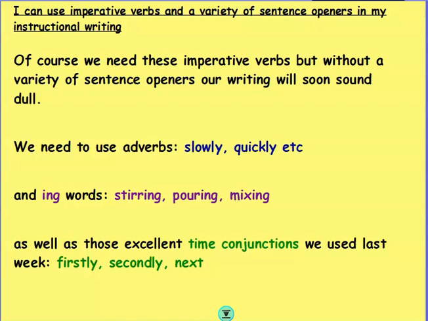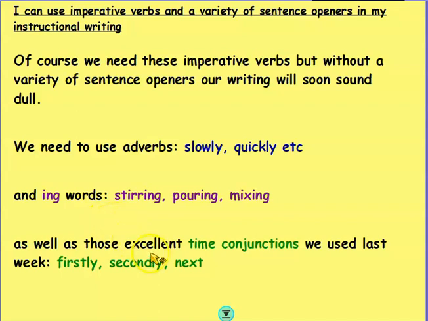So what can we use to make it more exciting? Well, we'll need to use adverbs to explain how to do each of these verbs. Things like slowly, quickly. Okay, so you need to think about which adverbs you can use. Things like carefully, okay, and gently is another good one that you might be able to make use of. And the other things that we can do is we can start sentences with ing words. So stirring carefully, or pouring quickly into the mixture, or mixing. So think about where you might start some of your instructions, the paragraphs, with ing words.